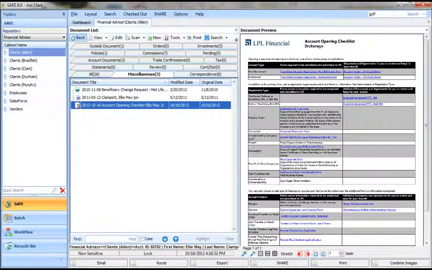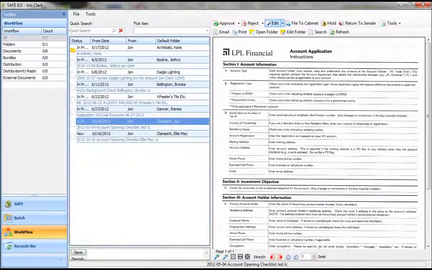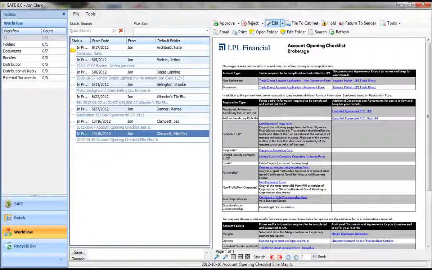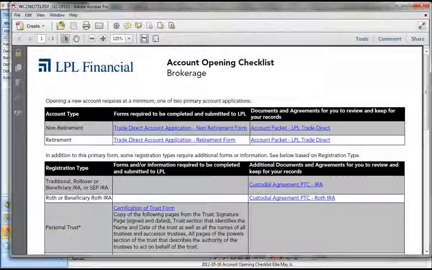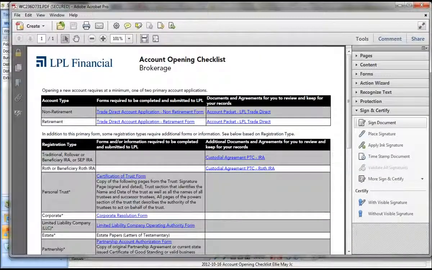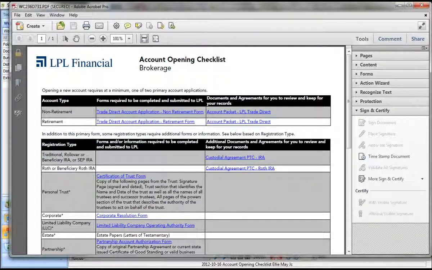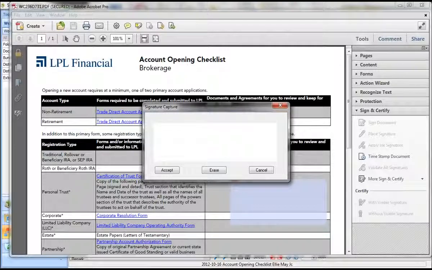That user will get an email notification as well as a pop-up within our system showing them that they have a new document. It's right here, and when I click on it, I can see that document. At this point, if I have edit rights, I can edit this document. If I click the edit button, it's just going to open it up. I could even place a signature if I have an application that will allow me to sign the document. I've got a signature pad.